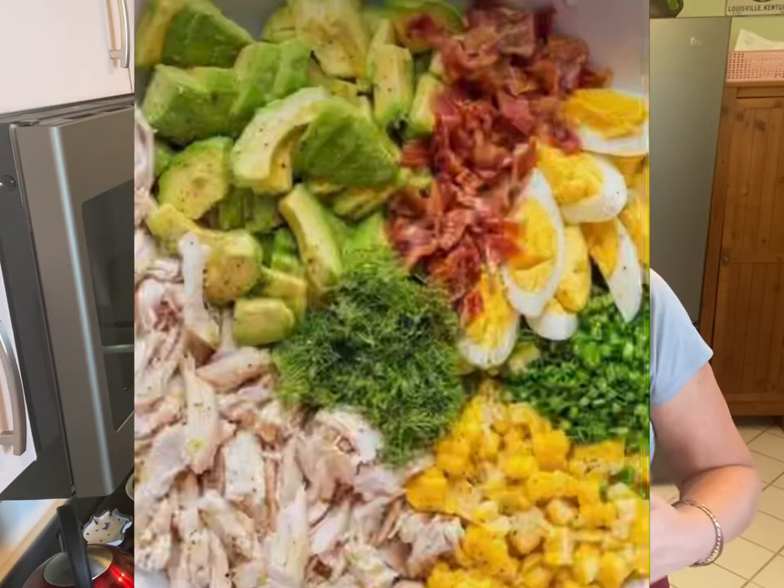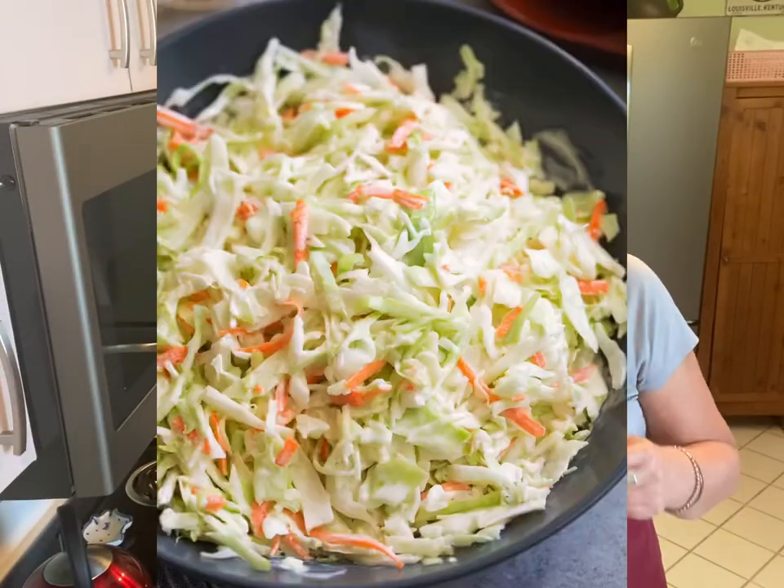Transitioning into spring and summer, we're going to do some lighter summertime dishes. With Memorial Day fast approaching, we're going to do some basic cookout dishes. I also mentioned that several people have approached me wanting to make some of my recipes, but telling me it would be so much easier if the recipes were written out. So I'm starting the process of writing out all the recipes from those first 50 videos and making them into a small cookbook that should be ready later in the summer.